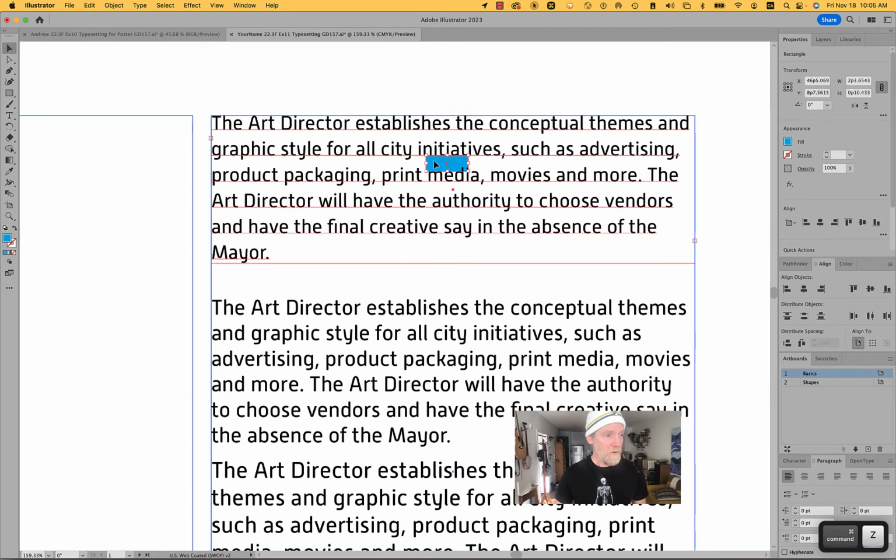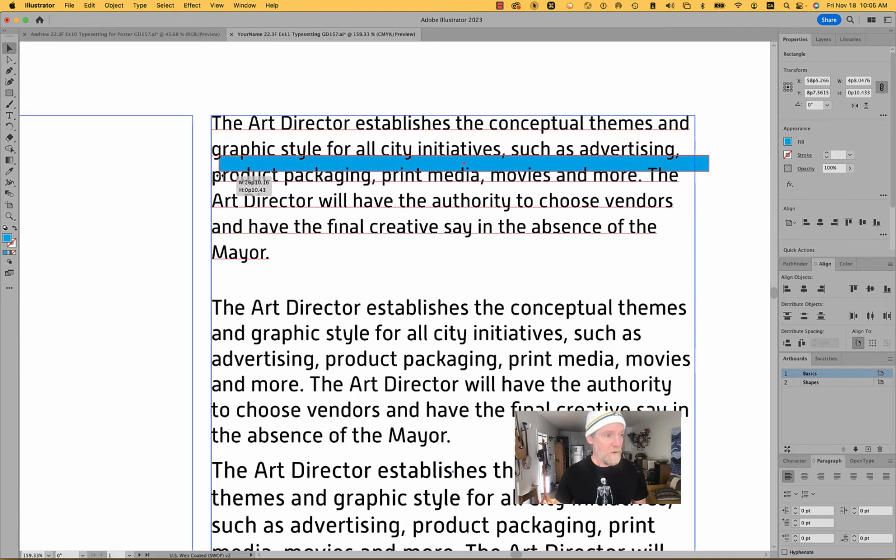It's actually helpful to draw it in here, because it just allows you to really pay attention to what that is. So just pick any two lines here and draw in this shape, and that helps you to really notice what that space is and what the balance is between the two. If my line length was quite a bit shorter, I could actually get away with less space between the lines.